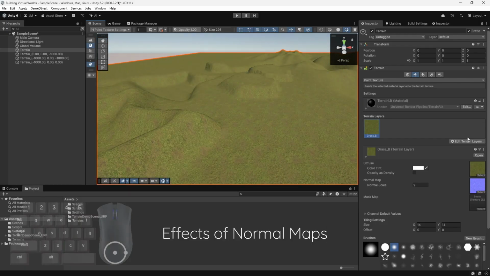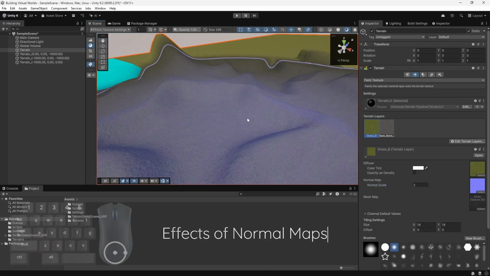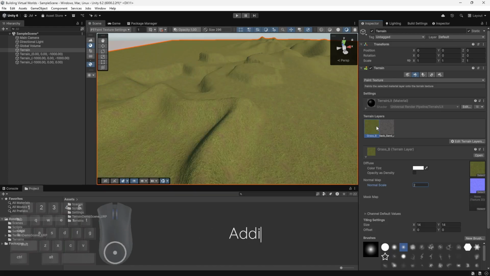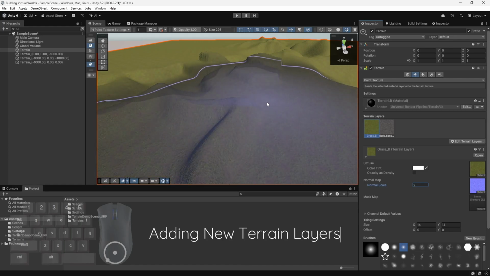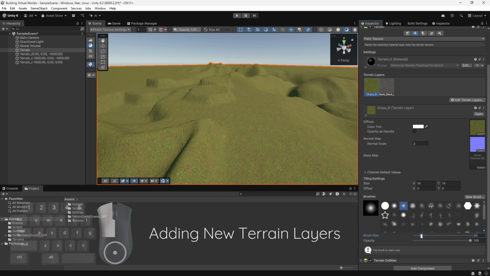Okay, so we have plenty of other terrain layers we can add. Let's add something like we got some cliff mountains, black sand rocks. We'll do this black sand. So we can just paint in. You'll notice that the whole terrain turned the first color that we added. When we added this Grass B, the whole thing became grass. This is now when we want to go through and start painting in other layers.